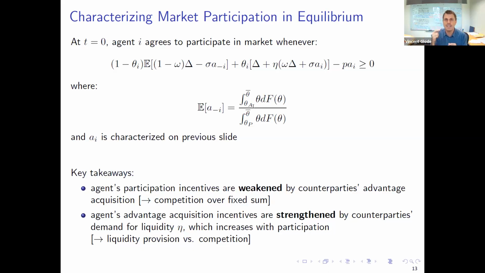In the restaurant industry, what you want is your rivals to disappear, to not participate. Whereas in finance, you need to be careful. If you're the only participant, because you're too strong, you're not going to be able to use that trading advantage against anyone else. So in finance, it's interesting. You want to acquire a trading advantage without triggering too much exit, because you're going to use that trading advantage to provide liquidity. You need liquidity demanders to be in the market if you want to be able to use that liquidity or that trading advantage.